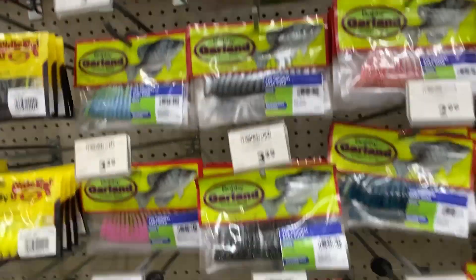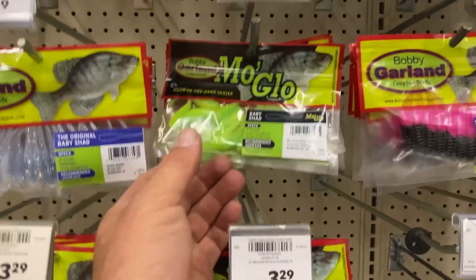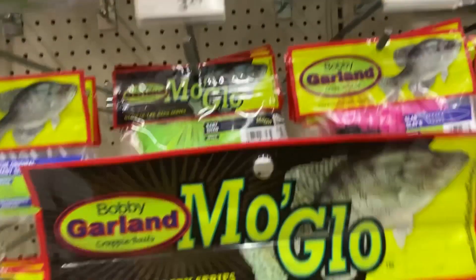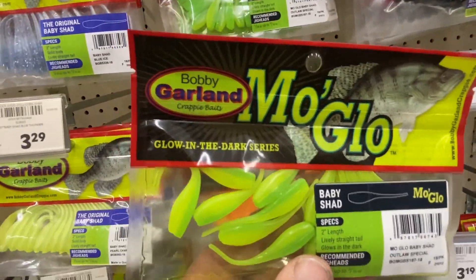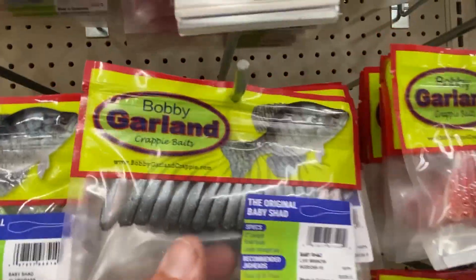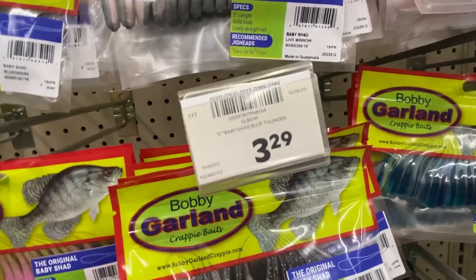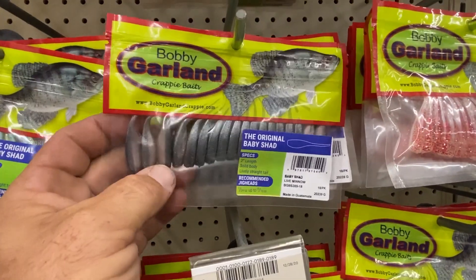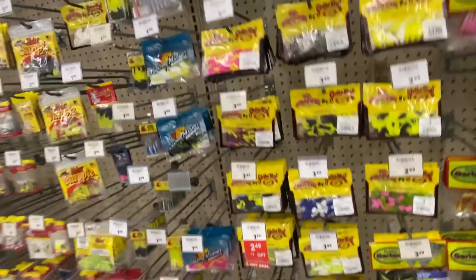If you want to go even more pink, you've got that pink pearl right there, that's a good one too. For some of these mo-glows I like to go a little more neon. I really haven't used this color a whole lot, but I do like it — outlaw special. I don't know if it really helps in the daytime in stained water, but I might give that a shot. I've already got some of my minnow colors — a live minnow style or even just a baby shad for clear water. I'm gonna go with the threadfin shad because it's got that darker color since I know I'm probably going to some stained water. If it's not working out, I might give the clear water one a try.